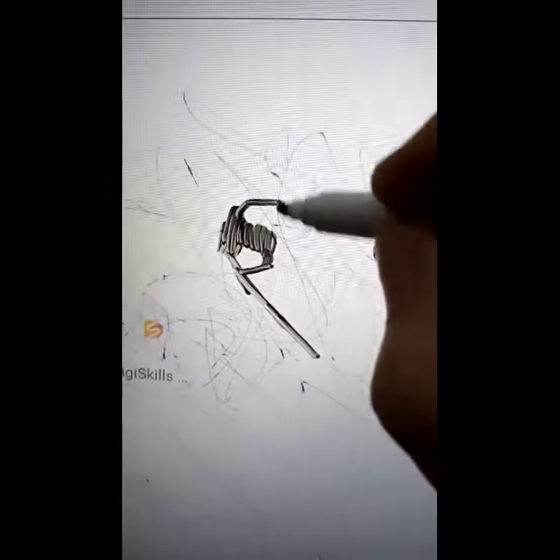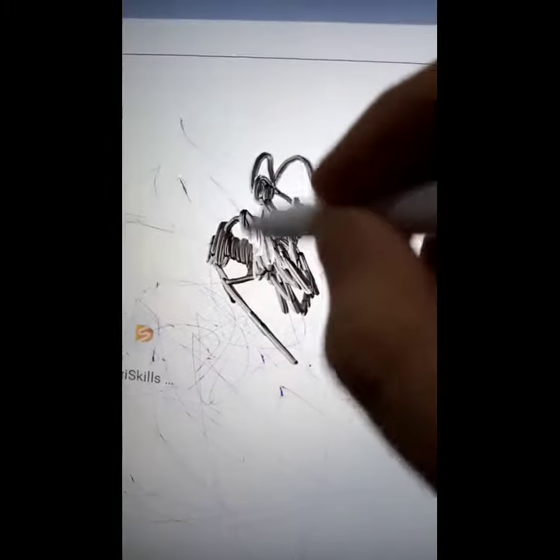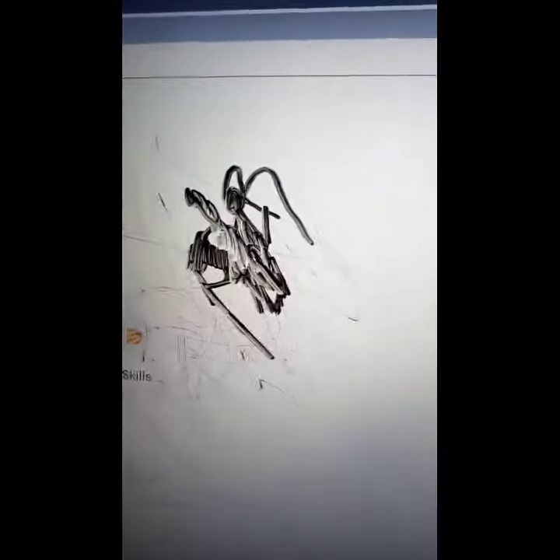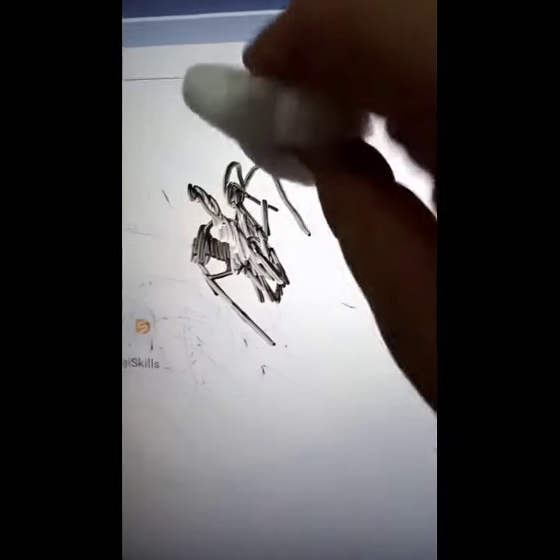Where the permanent marker is, that's where you are going to target it. Then simply take a cotton pad or a paper towel or whatever you have and clean it, just like this. Look at here — I have a cotton and now I am cleaning it. You can see it is clean.